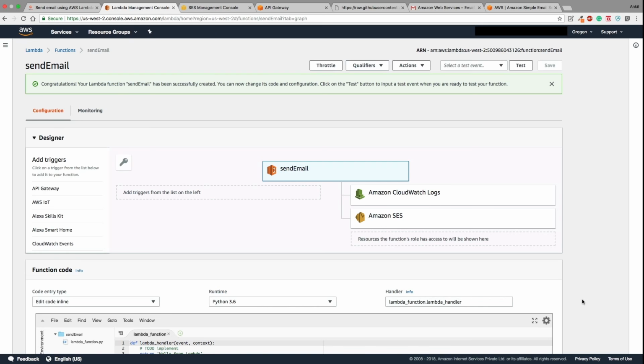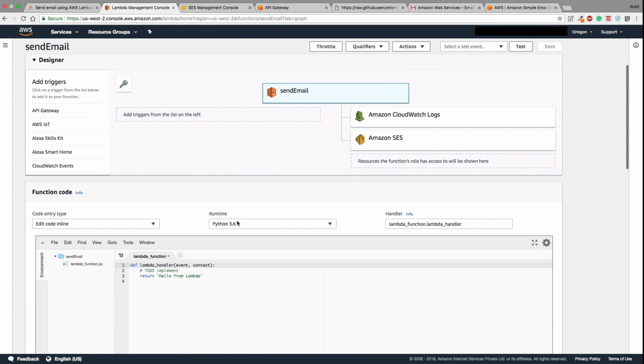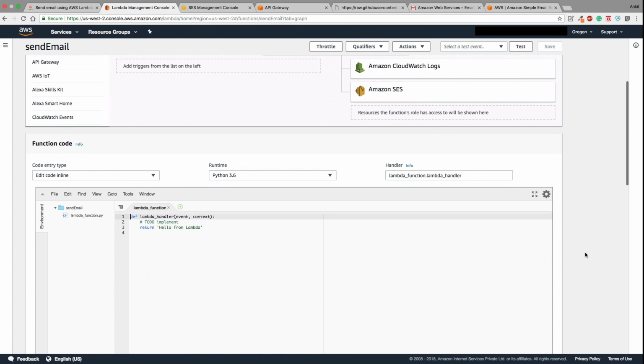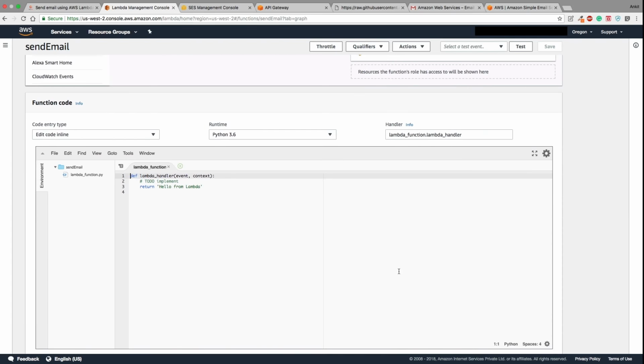So there are a couple of things you need to see and understand how things work. So this is your Lambda. Send email is a Lambda function. It's already triggering your CloudWatch logs and SES. Now what I could do is I could also configure a lot of things as a trigger. For example, I could do something on AWS IoT and it will hit send email and could do a lot of stuff, right? So if you scroll a little bit down, this is Amazon's in-browser code editor, where you could write your code.